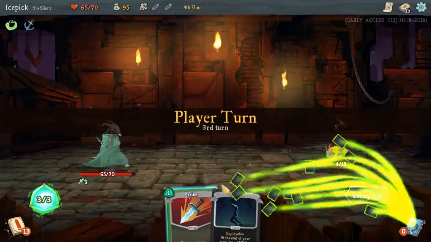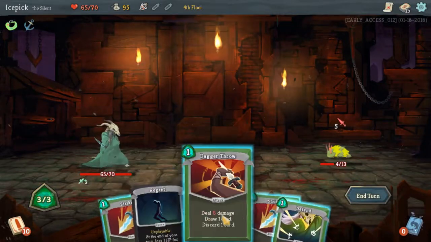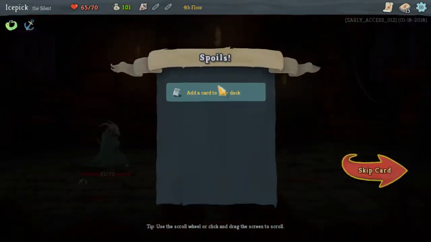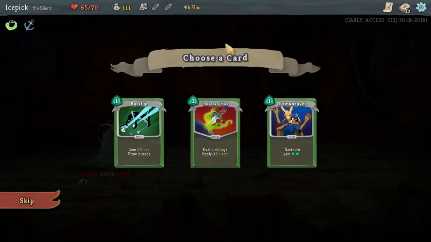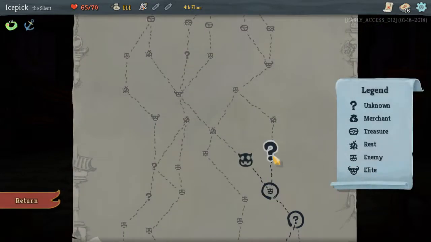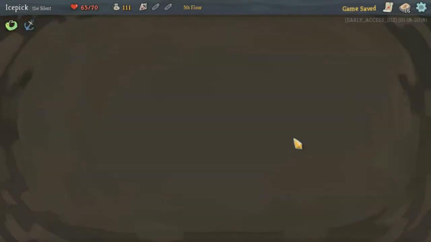Okay, he weakened me, but I'm still going to have enough to kill him here. Yeah, just like that. Bam. Fight over. I didn't even get hit with the Regret that time, so that's good. Well, hey, I got a second chance to get Outmaneuver, so I'm going for that. We're going to go ahead and go to the question mark again.